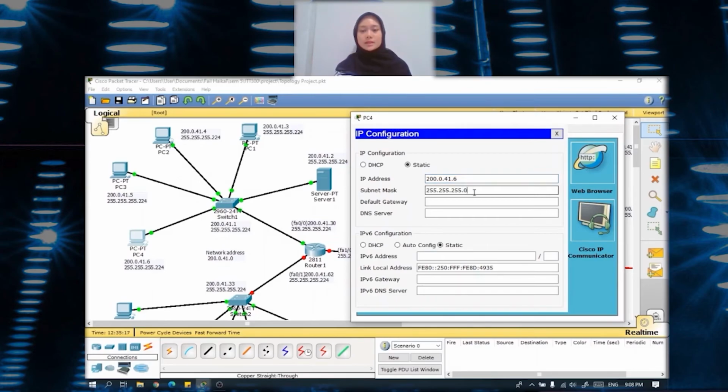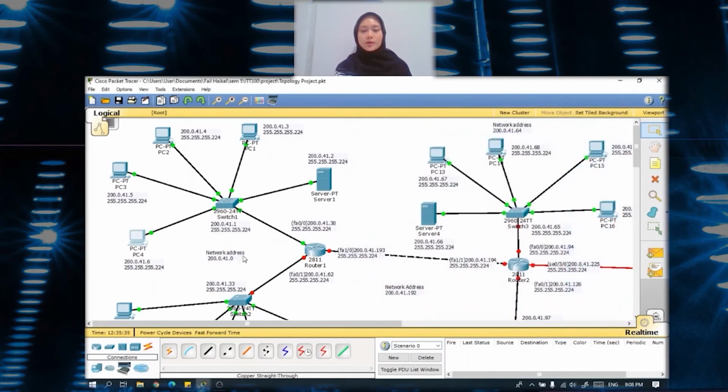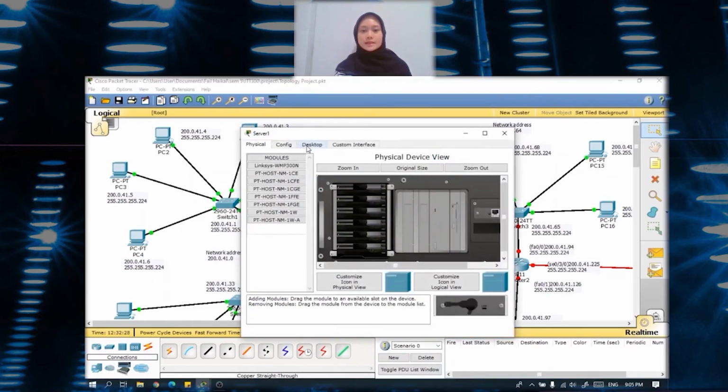The subnet mask is 255.255.255.224, and the default gateway is 200.0.41.30. So we are going to do the IP configuration for all of the LANs in our project, with a specific IP address for each of the devices.